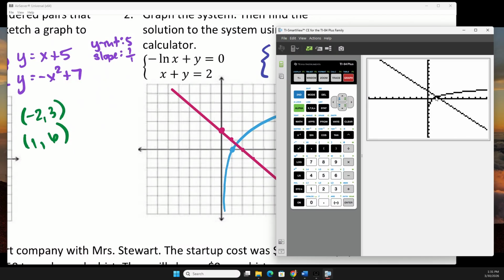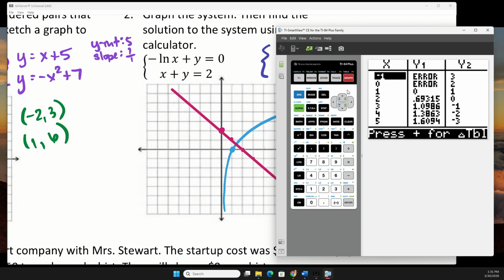All right, so we want to find where these intersect. In my last class, when I asked them how you do that, they said to look at the table. And the table is great if they intersect at a whole number or an integer. But this one, if we look, it's going to cross at a decimal. We don't have an exact value, so we can't use the calculator. We can't use the table.